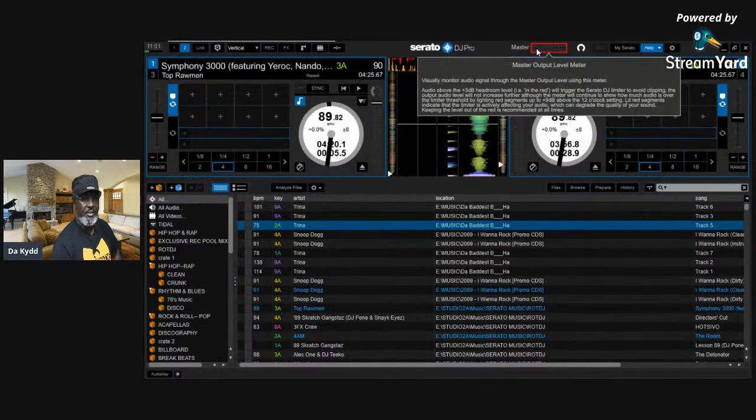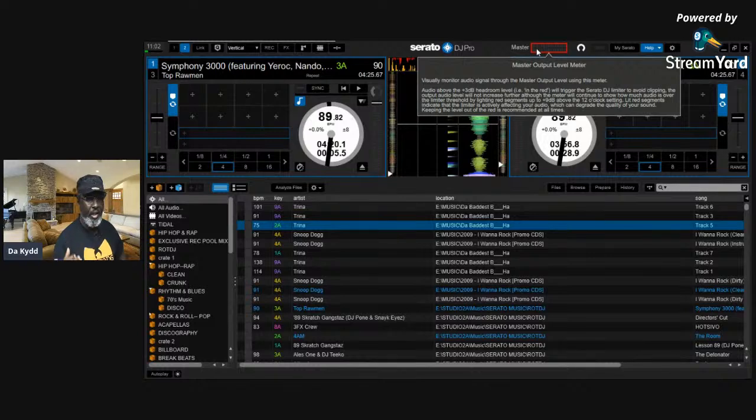Like I said, the visual, and let me read this because there's something that's probably important in here. Visual monitor audio signals through the master output level using this meter. Audio above +3 decibels headroom, in the red, will trigger Serato DJ's limiter to avoid clipping.